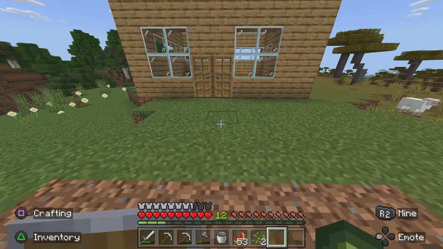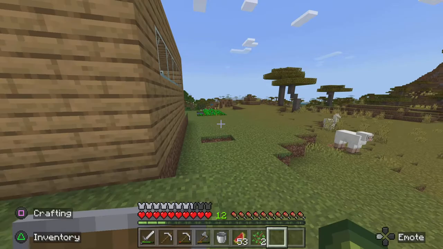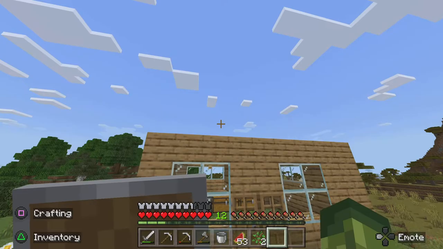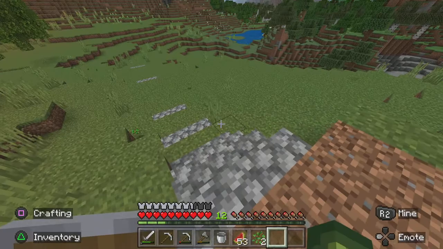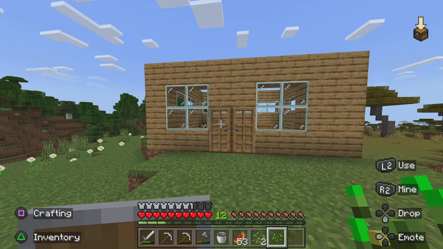So now we're gonna finish the house. Completely finish everything. We're gonna make like a animal farm. Yeah, like that. That's what I'm trying to say. So we need to do the roof, and we need to do the farm, and then we're gonna do some mining. Maybe we can make the house a little bit bigger, but I'm not gonna do that right now. So yeah, gotta make the roof.